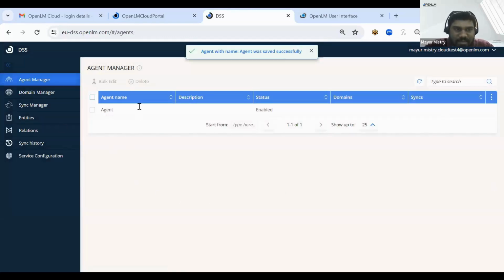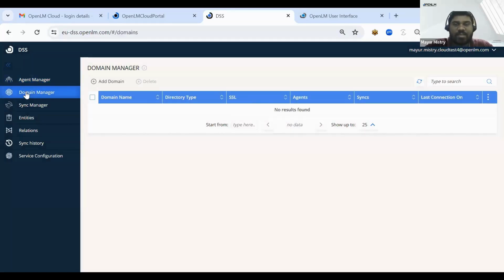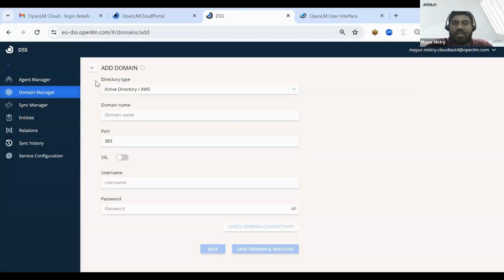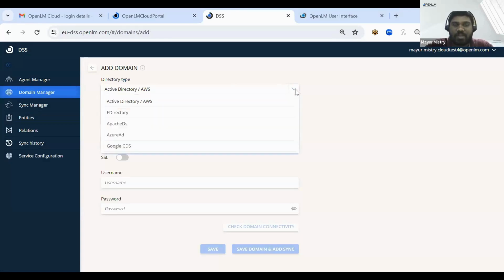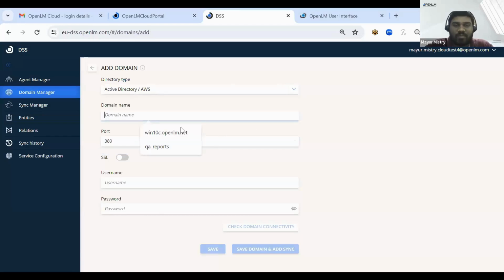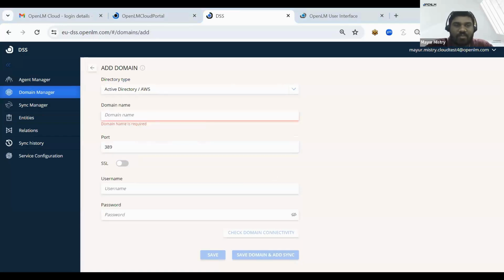Now, this DSS interface is here so that you can configure different domains on it. As an organization, it could be the case that you are operating in different regions and you have multiple Active Directories. In this case, you will be having different domains for the different regions, and you can add that domain over here. It's a simple process. As I mentioned, there are multiple directories we support, and these are the list of directories we currently support. Now you need to provide basic information, such as what the domain is. So I'll input the domain name over here.